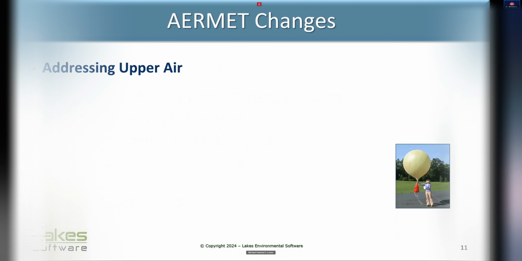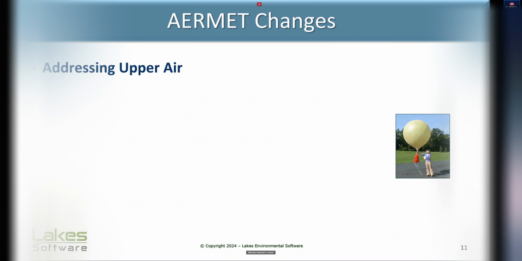Next, we have AERMET, and the most substantial changes to AERMET are addressing upper air data. Now, AERMET, as configured, supports 3 different data file formats for reading upper air data observations, those recorded from weather balloons and radiosonde equipment.